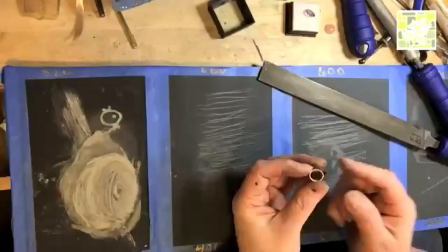Good. Anybody else have something that they want to share or a progress question? I have a question about the bezel wire. Sure. You had mentioned 22 and something else for the inner and the outer. Are they the same gauge? No. So for the bezel that I'm working on now, it's 22 gauge sheet on the exterior and 24 gauge on the interior. I'm going to go back to me so you can see. So this outer wall is 22 gauge and the inner wall is 24.